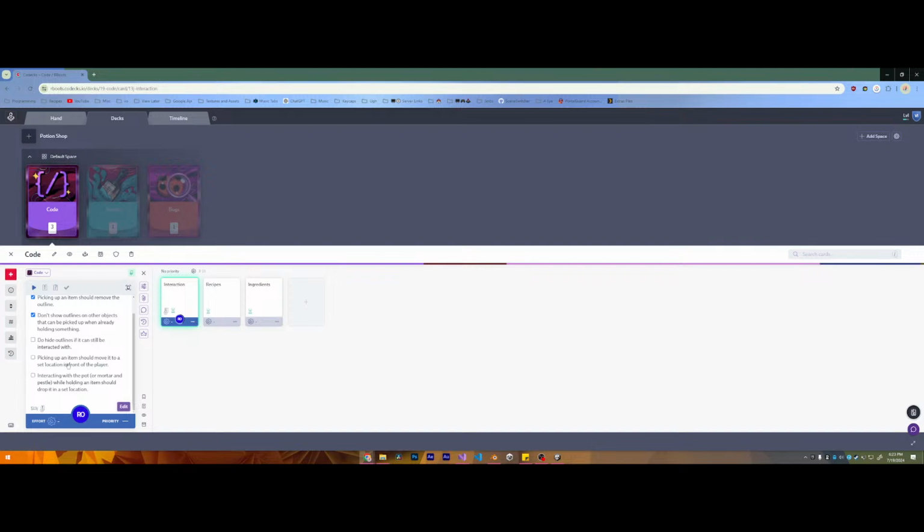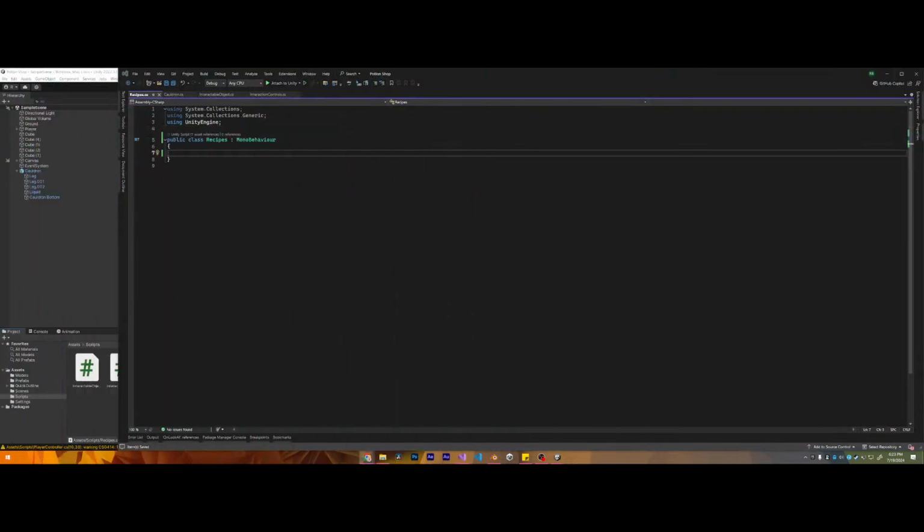Pick up an item, should move it to a cellar. Yeah, I did that. Interacting with the pot or mortar and pestle. Yeah, that's a later date. Maybe I won't do that. Maybe I like manually dropping things in. I guess I could have options.